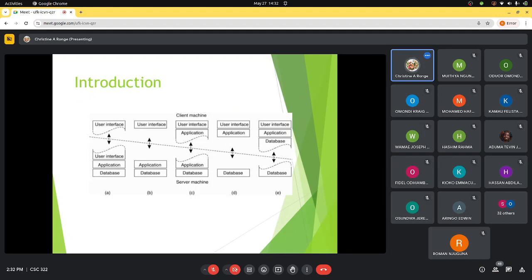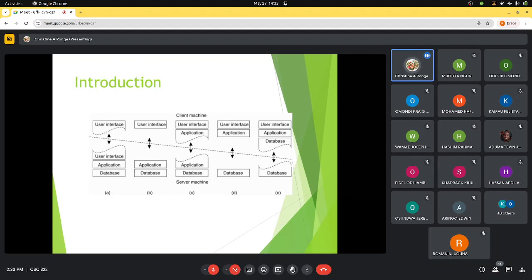So the question then is, how do you split the 3 tiers? Of course, the impression I may probably have given you so far is that each layer sits on its own computer, or is separate from the others. They are totally distinct. But if you look at this diagram here, the first diagram A, you notice that in this particular scenario, the interface is actually split so that part of the interface sits in the client machine and the other part of the interface sits in the server machine. So it's even possible to split a layer so that it spans more than one tier.